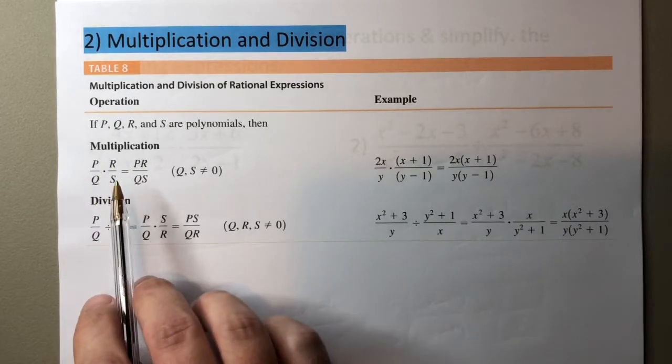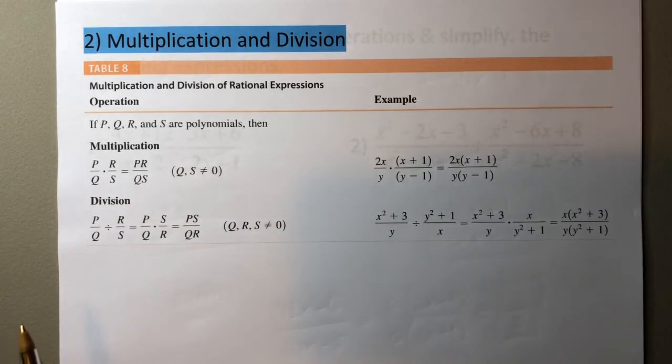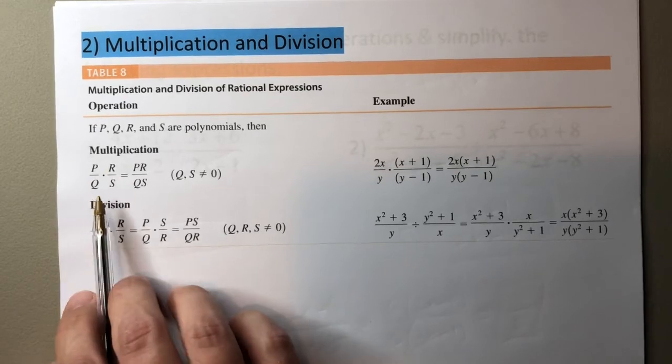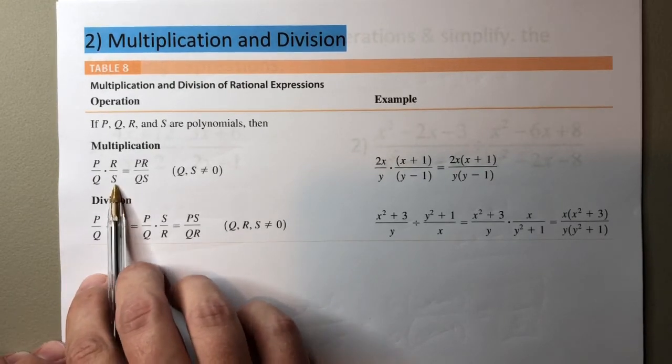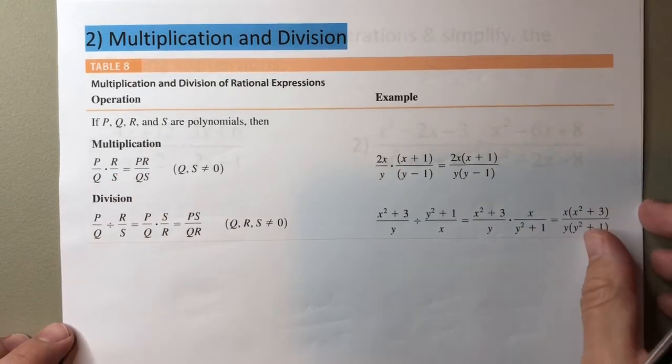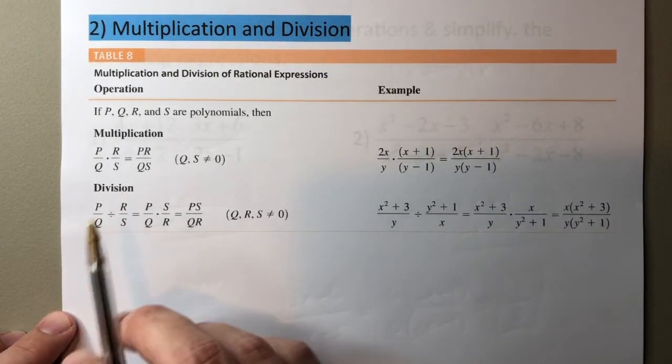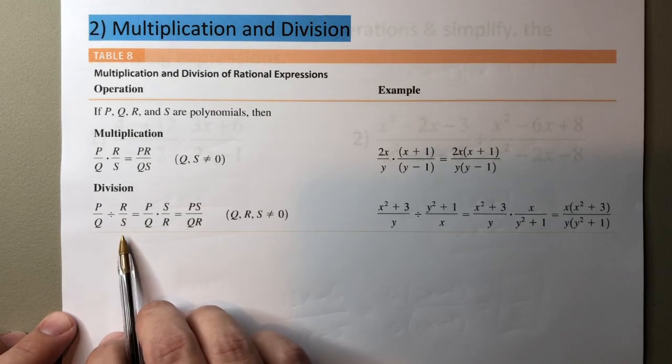If something repeats, then you eliminate it. In other words, if a factor repeats on the top and the bottom, they cancel out. And then you multiply numerator times numerator, and denominator times denominator. Only do that after you have factored and reduced. For division, there's obviously an additional step here.